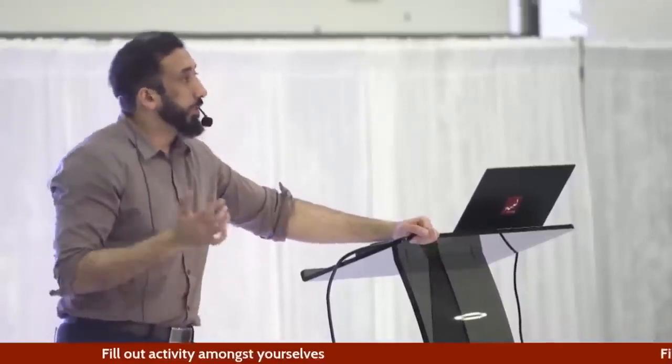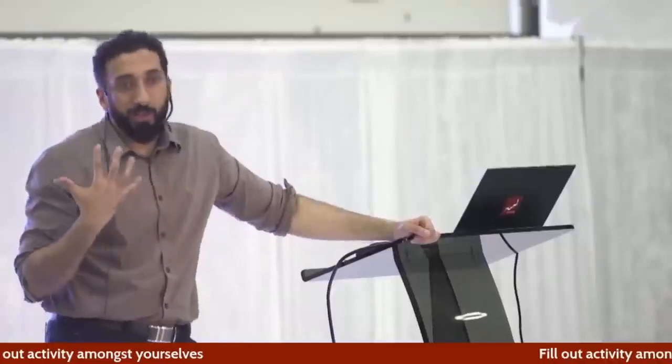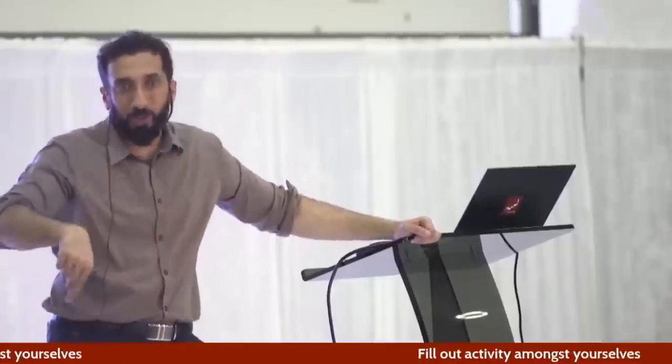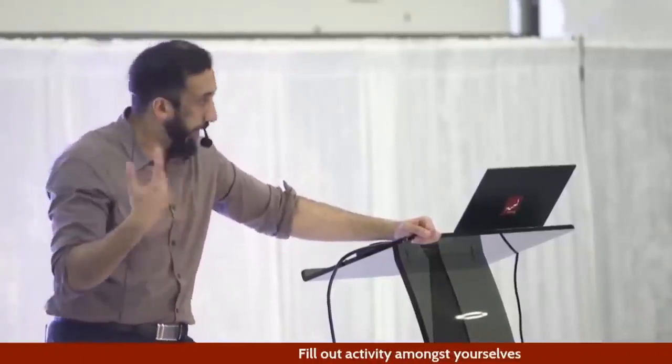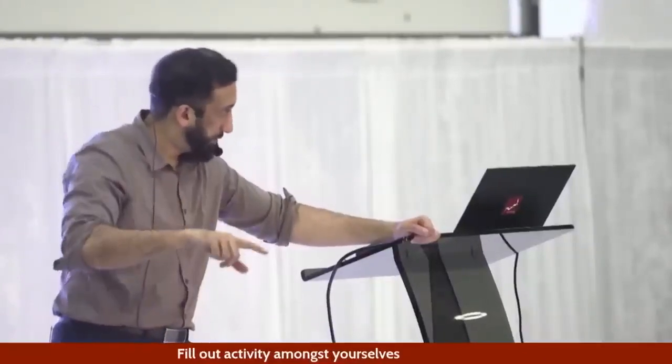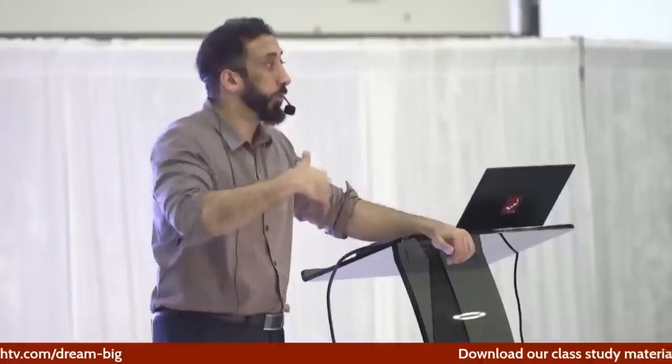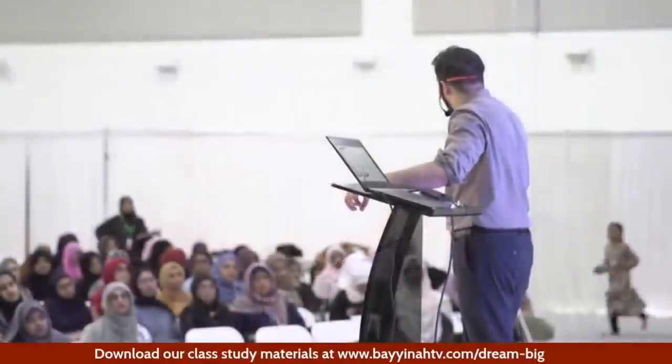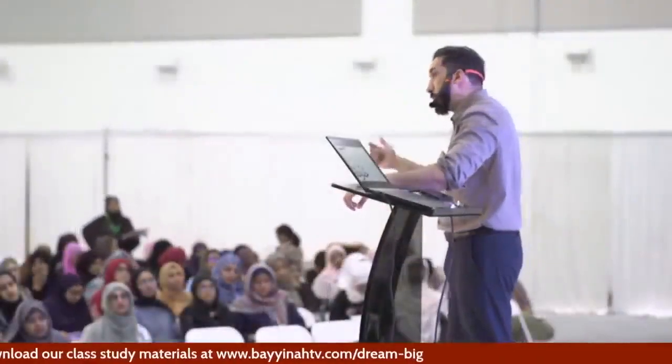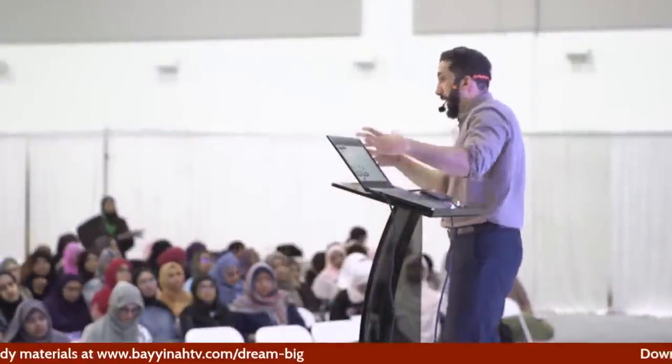The parent set the boundary and said to the child, this is my what? Boundary. The child says to his friend, I can't go out. This is my boundary. The child also says what? This is my, but they mean two different things. The child is saying, I am stuck inside these boundaries. The parent is saying, I'm the one who set these boundaries, but they're both using the same exact phrase, which is what? My boundaries. These are my boundaries. The one who said it and the one who's held by it are using the same phrase.